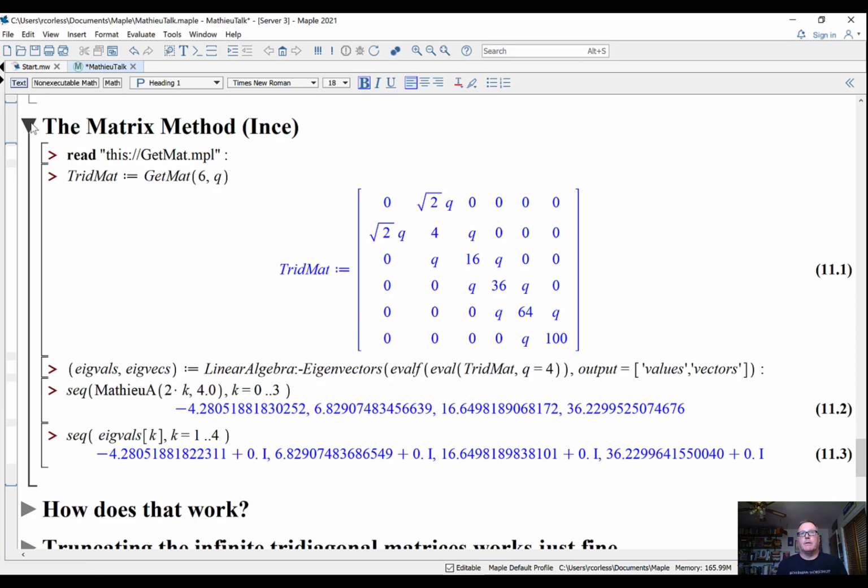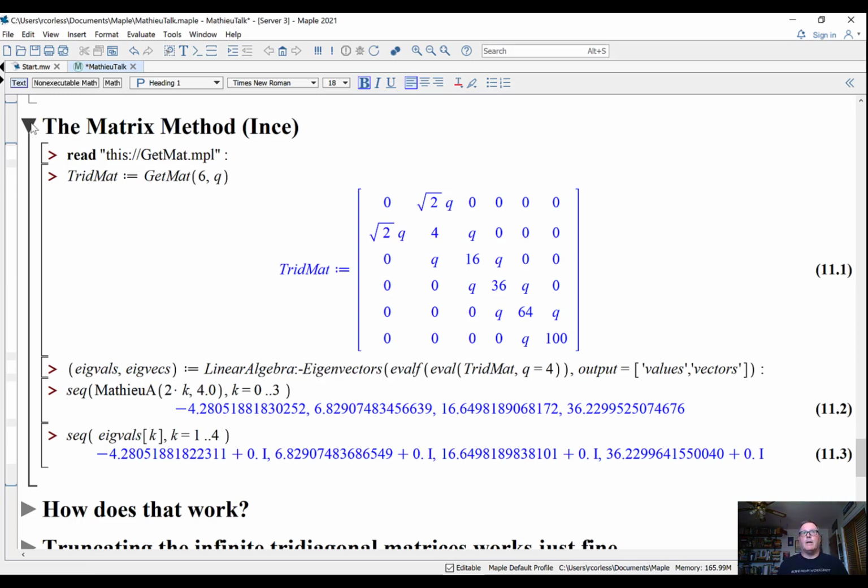So we plunk this matrix down, and I chopped it off at 6 by 6 just so that it'd fit on the page. And if we compute the eigenvalues and the eigenvectors of that little matrix, we actually get the first 4 Mathieu eigenvalues of the differential equation to quite high precision. So the first one in particular, only the last 4 digits are wrong. Maybe the last 5 digits are wrong. And even the big one, you have 5 or 6 digits correct. And that's only with a 6 by 6 matrix. If you want more digits correct, just take a bigger matrix.